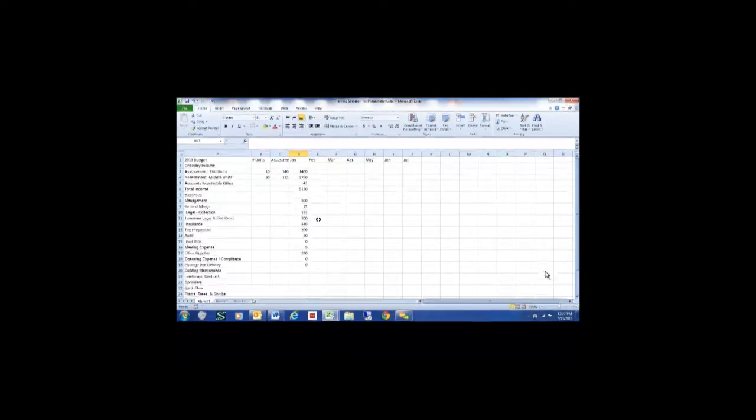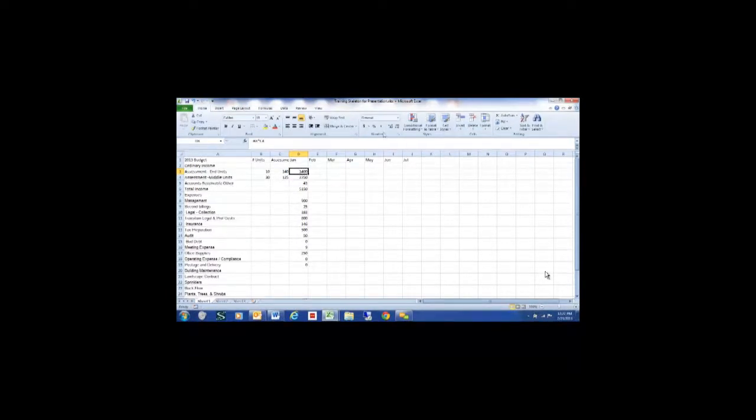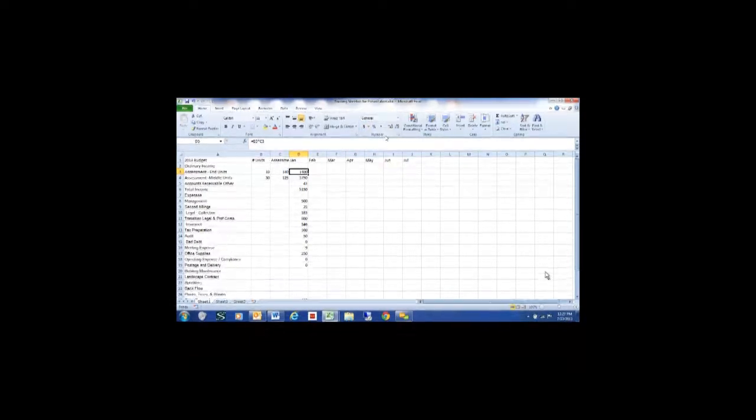For example, I would like a $ sign on my first number here, which is something that a lot of accounting people do. They put a $ sign on that first number. So we're going to go to the 1400, and on the Home tab, we're going to go to the $ sign, which is right here in the Number group.